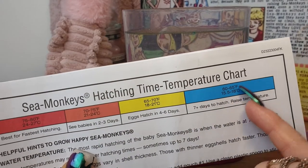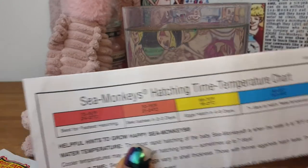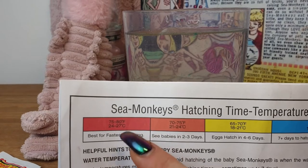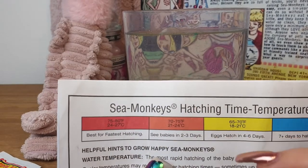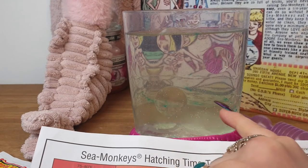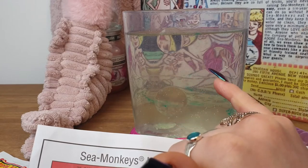It's blue at the moment, so that means it's going to take quite a while for them to hatch, so the temperature needs to be raised. I tend to like it to be red, so you want about 26 to 28 degrees is what I kind of stick at, for which I found best results with my tanks. So you can see the blue indicator in there. You can see the little black eggs floating around in the tank.